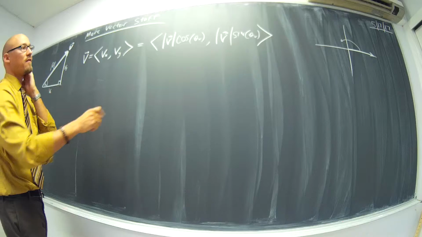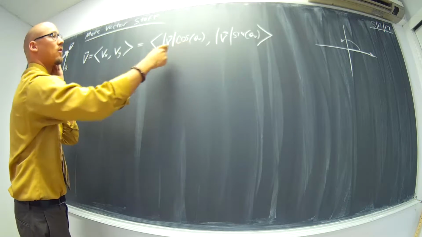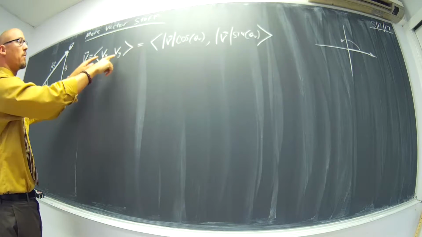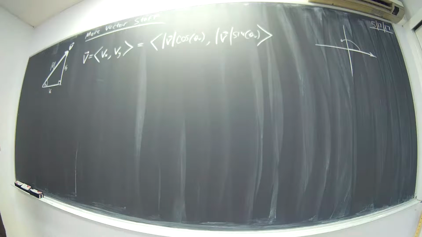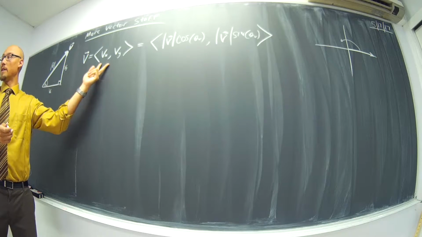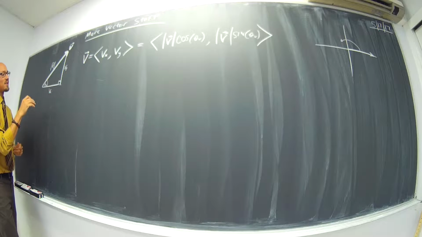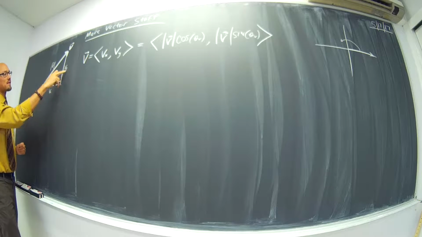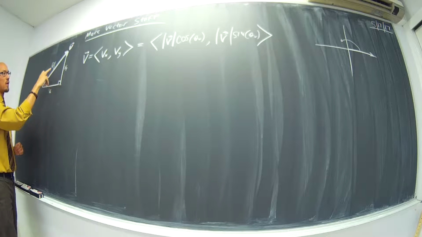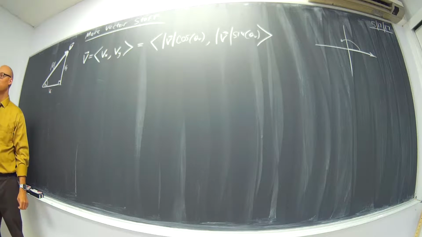So if you have the magnitude and the angle, you can plug them into that and boom, you get your components. What if you don't have the magnitude and the angle, but you have the components? And you need to go backwards. Filthy algebra. Dirty algebra. Well, check it out. If I had the components, the x component and the y component, and I wanted to find the magnitude, that's just like slope.